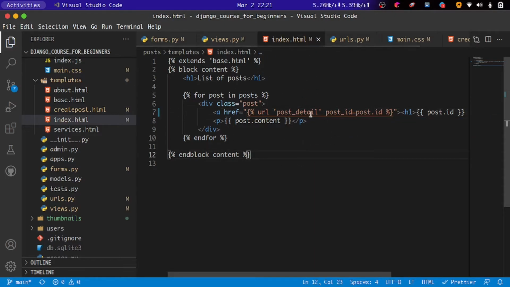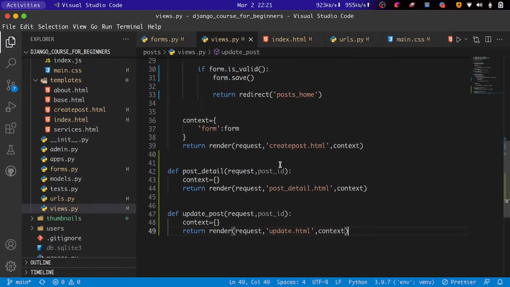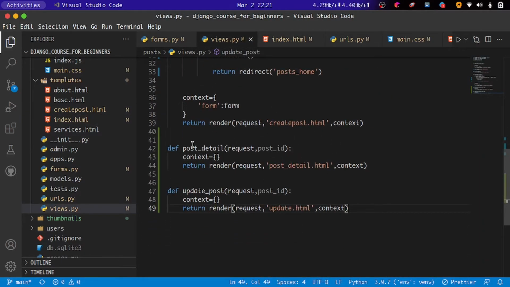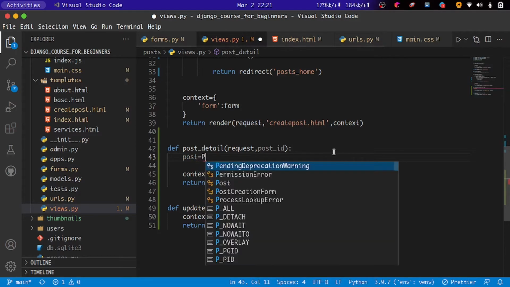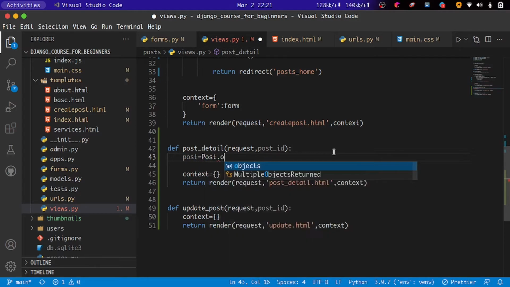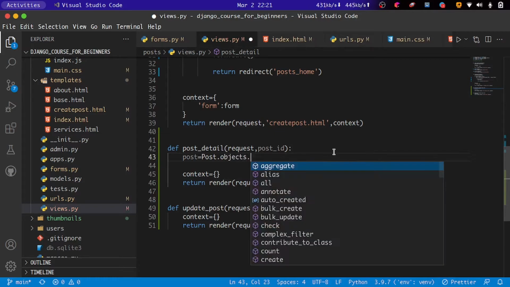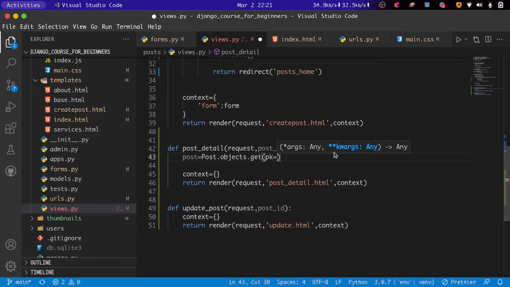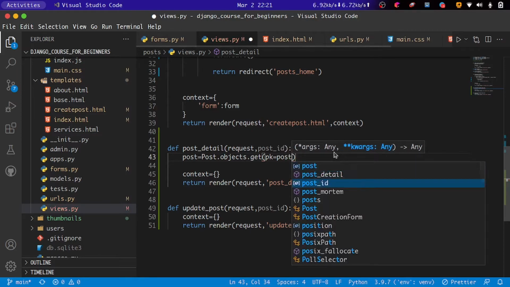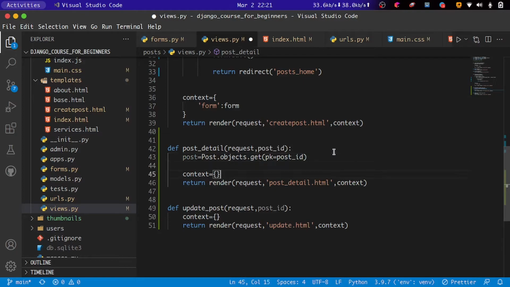Now after providing this, I'll head over to our views.py and take care of that specific post that we're going to view the detail for. So I'll simply come right here and say our post is actually going to be Post.objects. So we're going to query for that specific post from our database, and then we shall query for that post if the primary key is equal to the post ID. Now once we have that, all we have to do is to include it within our context. So we shall access it via post, and then we shall specify the value as that specific post.